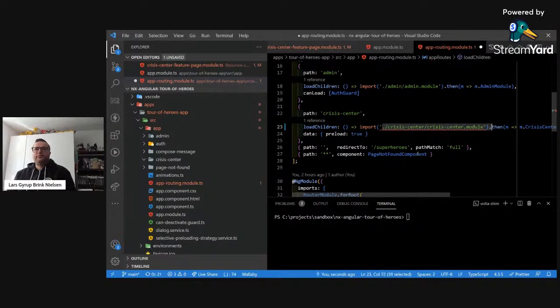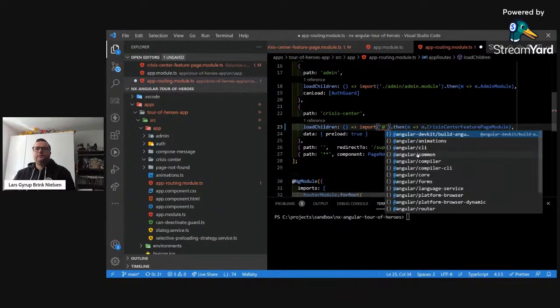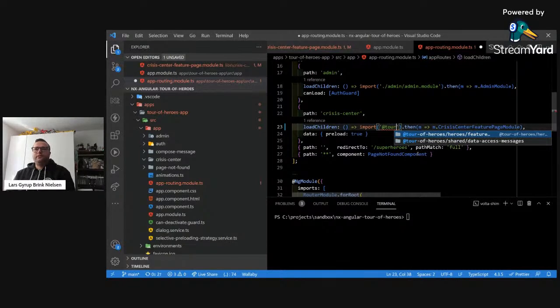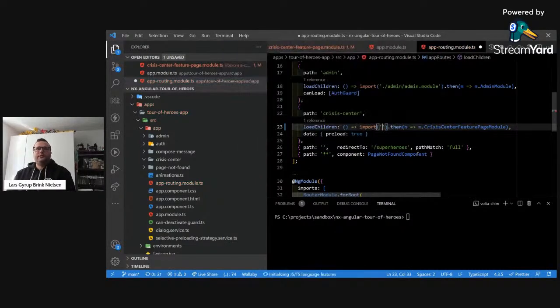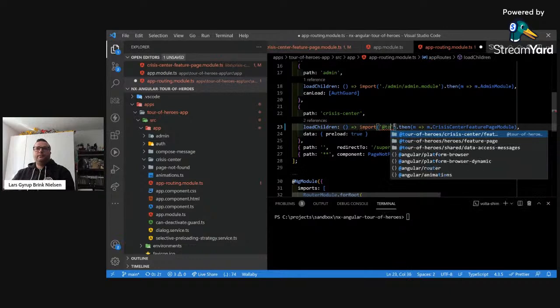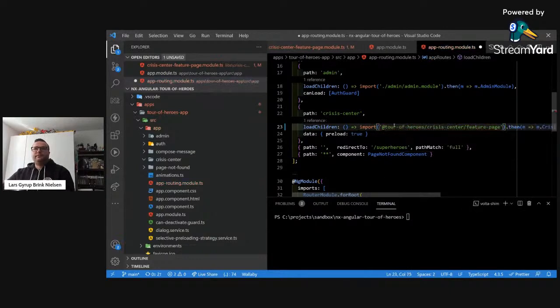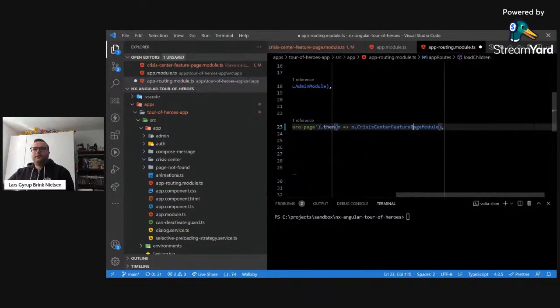So now let's see if we can do Tour of Heroes. No, it hasn't detected it yet, so I need to restart the TypeScript language server. And after that is done, I should be able to say add Tour of Heroes, Crisis Center feature page, and it should be able to detect this feature page module.